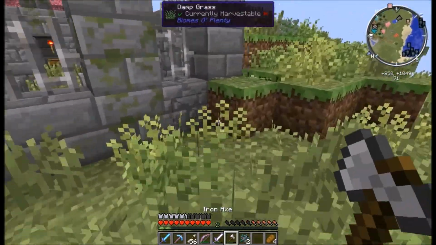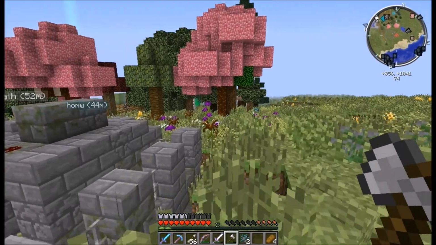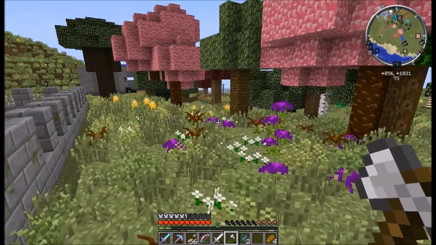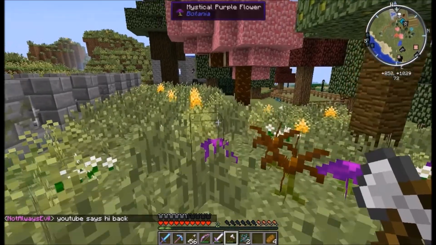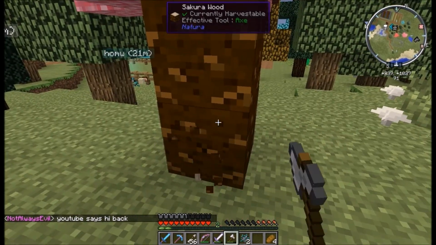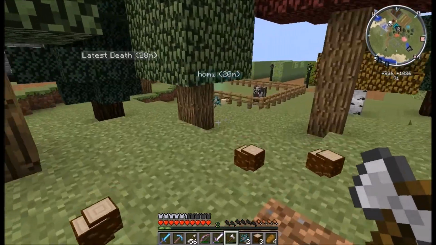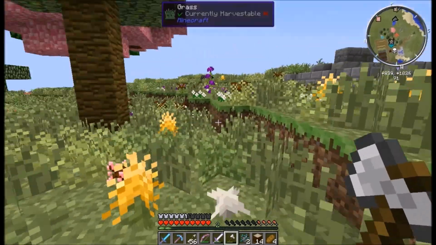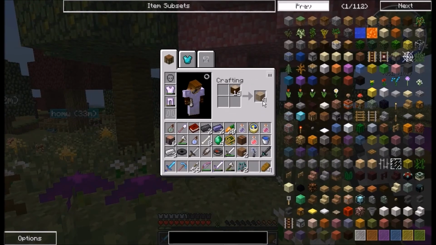And, alright, let's cut down another tree, shall we? Gather some more. Let's actually see what type of wood this is. A nice pink wood. Probably go well with the sakura tree. Yep. Oh yeah. Good old tree capitator. Or whatever we're using. Very useful. And oh yeah, I think those two colors will go nice with each other.